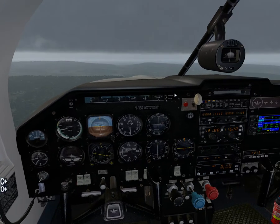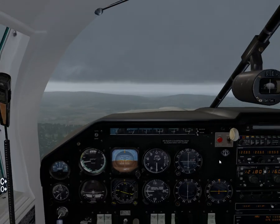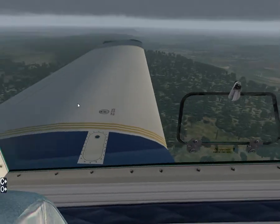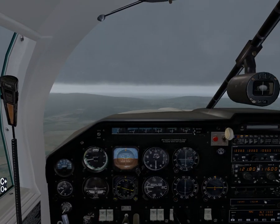So let's see, this is cruising not as high. It's an older model, slightly less efficient and with a slightly smaller engine, I think. So this is about 150 knots indicated, and that yields us currently a ground speed of 155 knots. This model is not as fast as some of the later Mooneys were, or are, maybe the correct term.